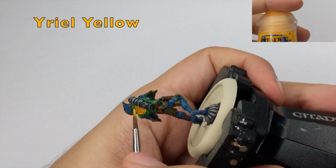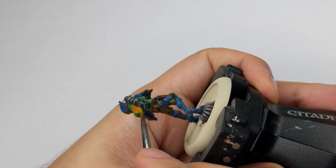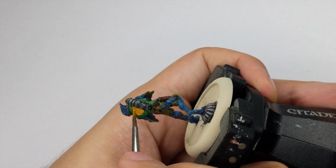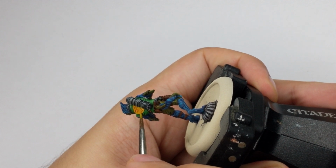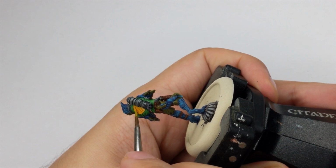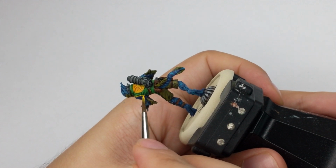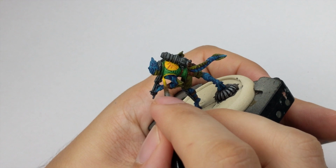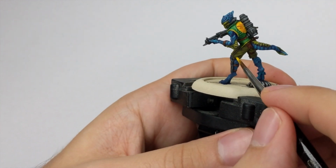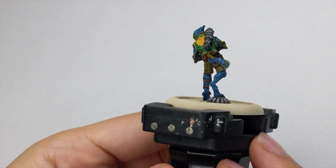Okay, for the sign on his back, we will use Yriel Yellow. So you will just go and reinforce the previous job that we did with the contrast paint, but leave all the recesses intact, so you can still see the previous contrast paint inside as a darker shade. And as well, I will use this color for all the linings on his shirt and the pants that he has. Just take your smallest brush, be careful, and draw the yellow lines.